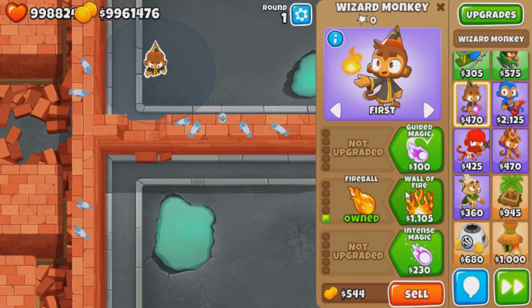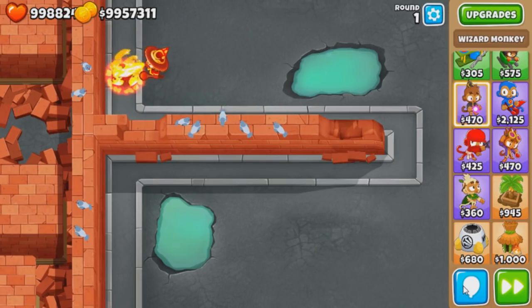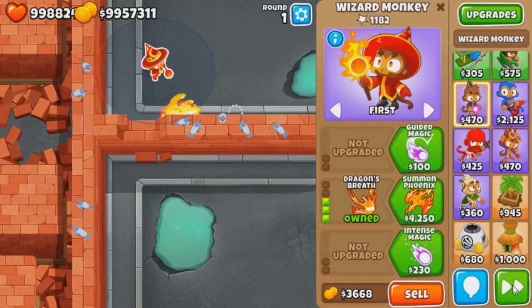How about Walls of Fire? I'm not gonna go with Dragon's Breath. Actually, I will, why not? Because I'm actually not sure. I've been playing this game for a long time, I know, but I'm actually not sure if or how much of a difference Alchemist buffs make onto the Wall of Fire. Because let's take a look right now. Before, 1182 damage. Although it's kind of skewed in that sense, because, you know, the Wall of Fire is RNG. So I think it did take the Bloons twice. Ah well. Let's just keep that number in mind.